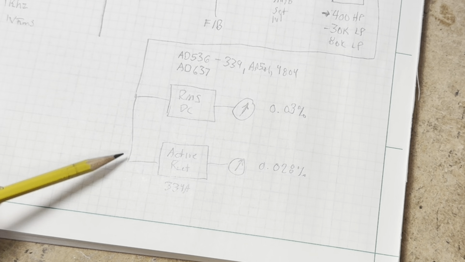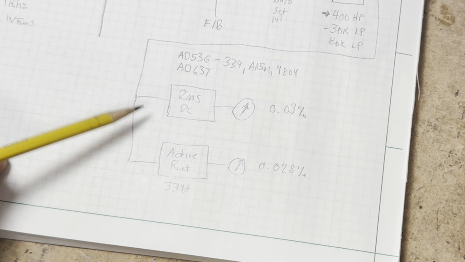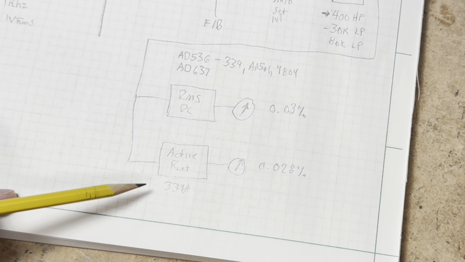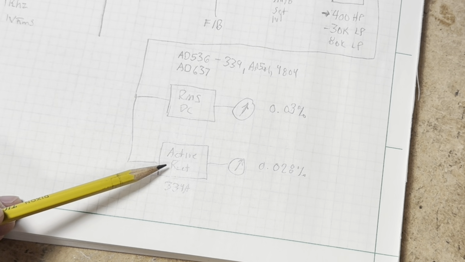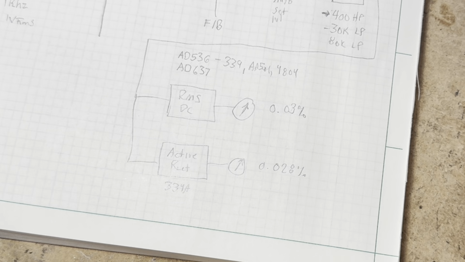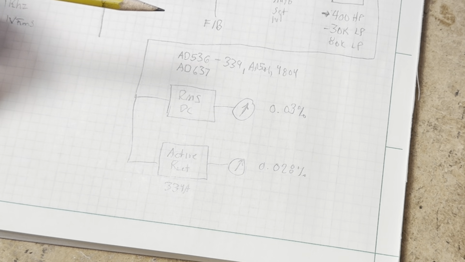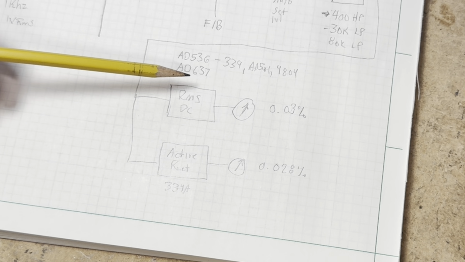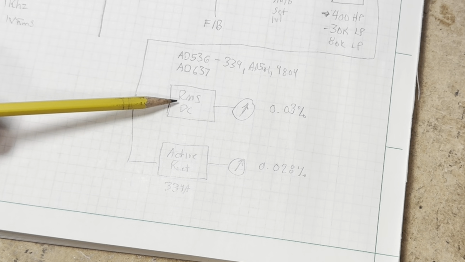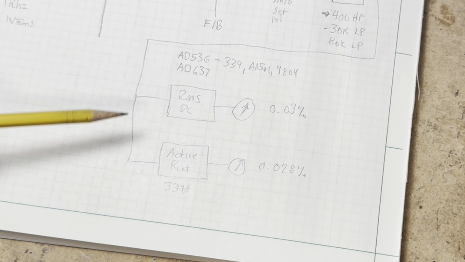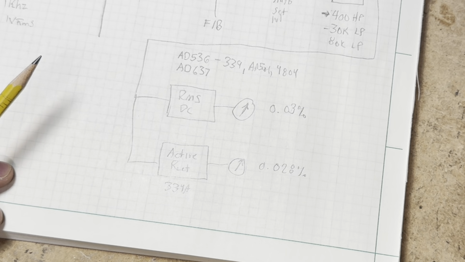We're not taking all of the power of that system and converting it to DC. We're taking some of the power and converting it to DC, and we're losing some of it because of the fact that it's calibrated for a particular wave shape, and we're not getting that wave shape going in. So it's something to be aware of when you're looking at distortion analyzers. You're looking at what type of metering circuit they use, whether they use true RMS or whether they use active rectification. Those things can play into your measurement results.